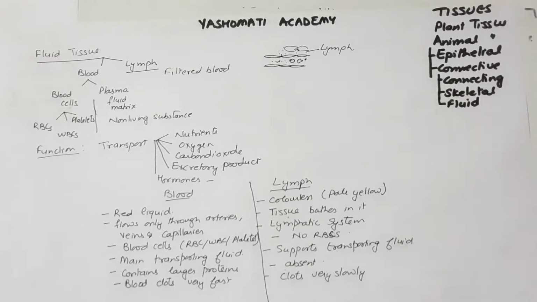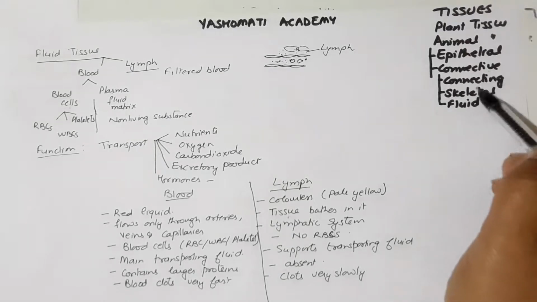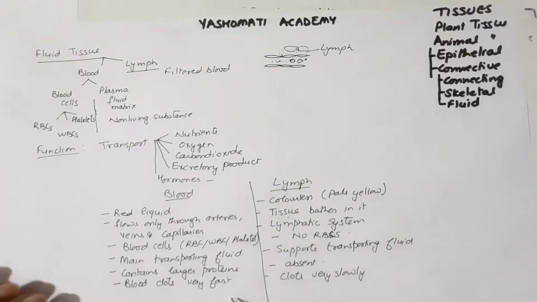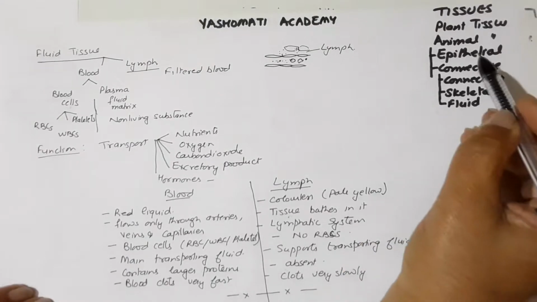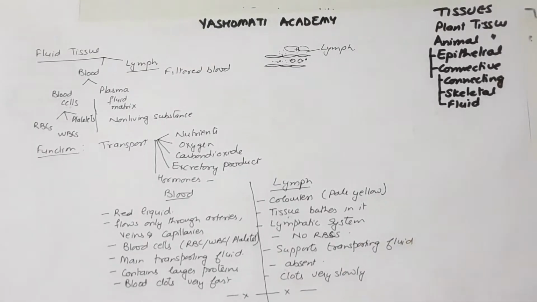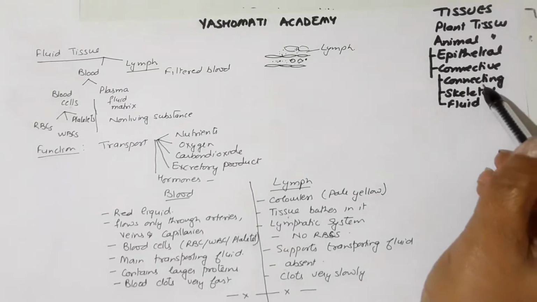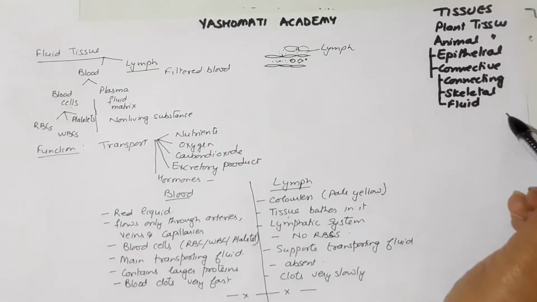So with this we have completed the topic connective tissue, and in all these different examples we have seen that connective tissue consists of cells which are floating in the matrix. In all these examples we could see that there are cells floating in some matrix which is present in the interstitial spaces, and different types of cells are present which are performing different types of function.